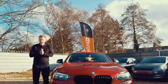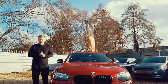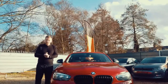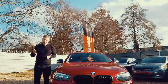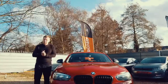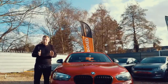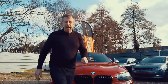Hopefully this is for David, who's seriously looking at the 2015, it's the 65 plate facelift, 1.8i Sport, just over 38,000 miles. We're gonna put it through a new MOT and bring it up to date with its service. It's got two more services recorded from a BMW specialist on the car. It's got one previous owner, two sets of keys, it's in great condition. I'll show you around it while the sun's still out.